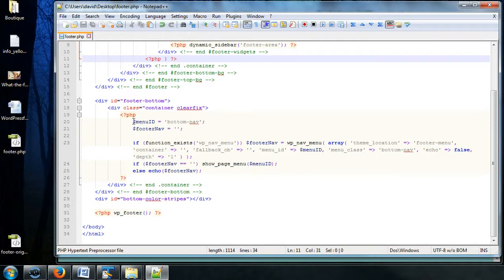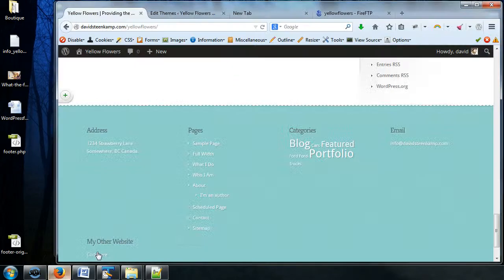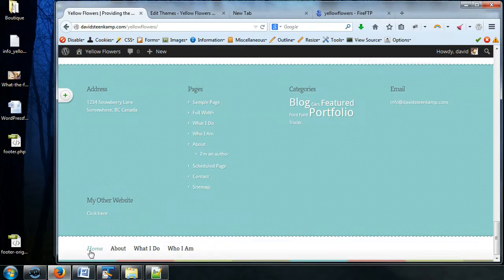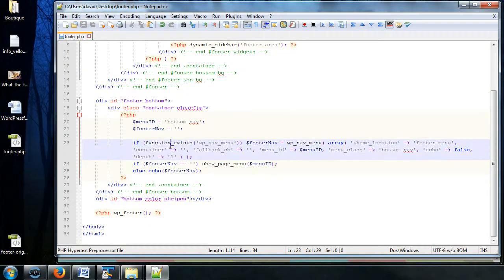You can see that there's a menu in here as well, right? Because right here, there's another menu. So that's the footer menu. So if you needed to modify anything heavy duty, you could do it in here as well. But most of the time, you probably shouldn't need to. Maybe you want to change the ID name and give it some crazy custom parameters that you didn't like in the first place. But anyway.